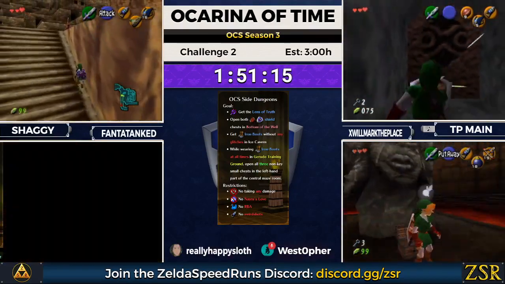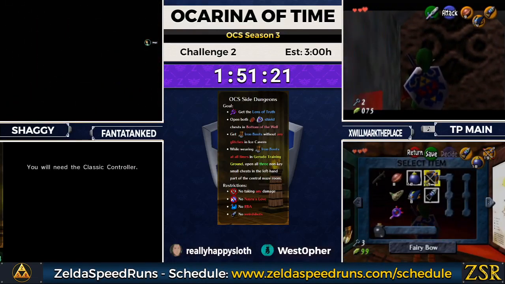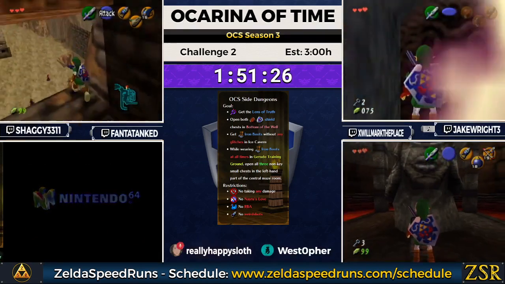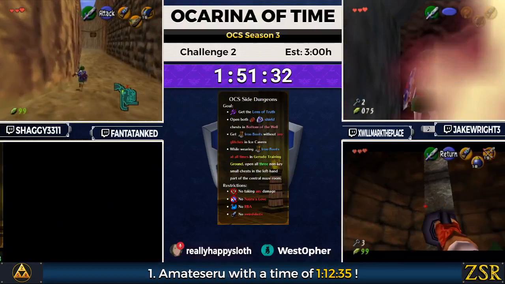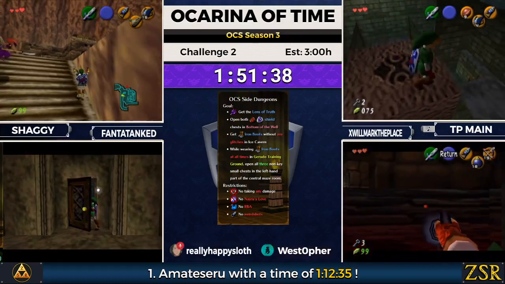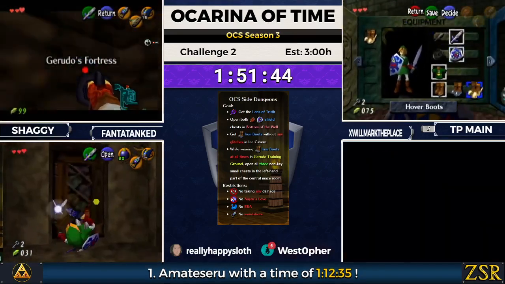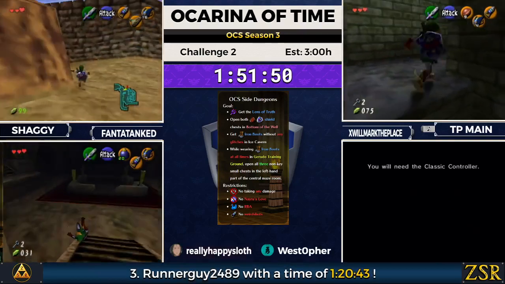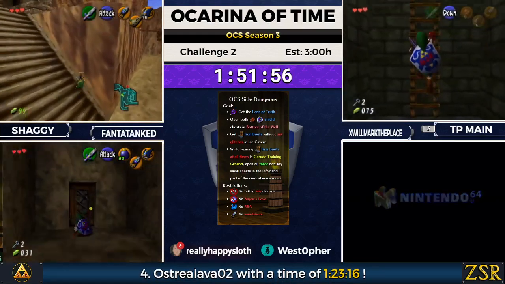And, oh boy, Jake, also known as TP main, Jake Wright, going through Forest without bombs or strength. He's having to do some obscure ground jump strats with the bomb chu, getting the bomb or getting the ground jump. Now he just has to get the hover. Actually, doing Forest without bombs, just with bomb chu as explosives, is actually nice.